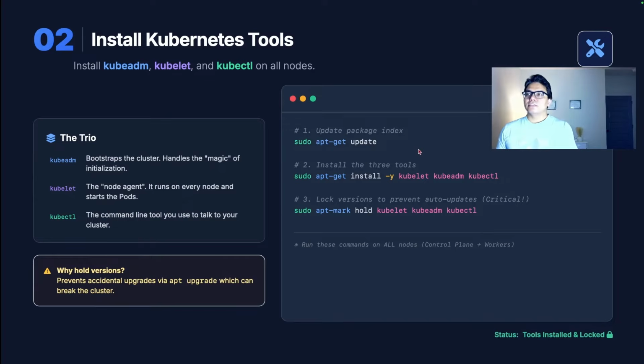After containerd is installed, we will be installing the Kubernetes tools such as Kubeadm, Kubelet, and Kubectl. As mentioned before, Kubeadm is the tool that we will use to bootstrap the cluster and to initialize it. Kubelet is the captain of your ship. It runs on every node and starts the pods. Kubectl is the command line tool to interact with your cluster.